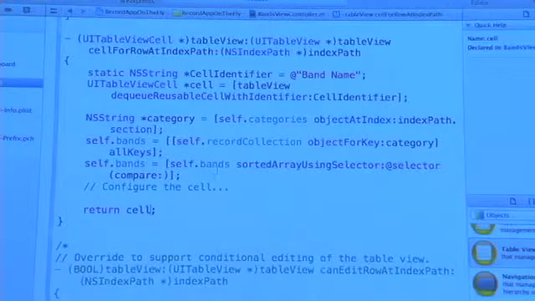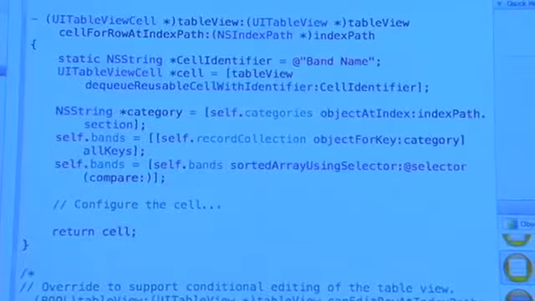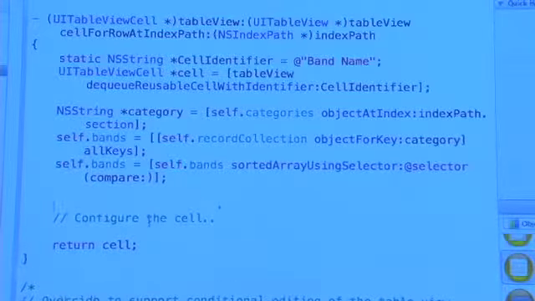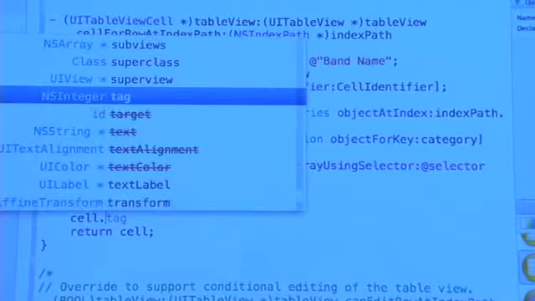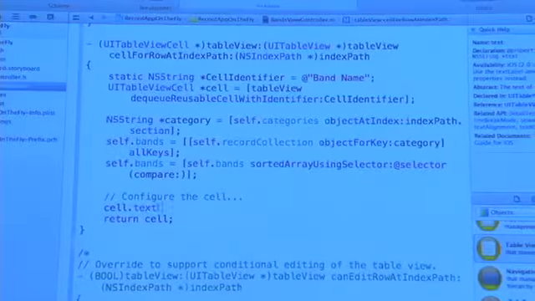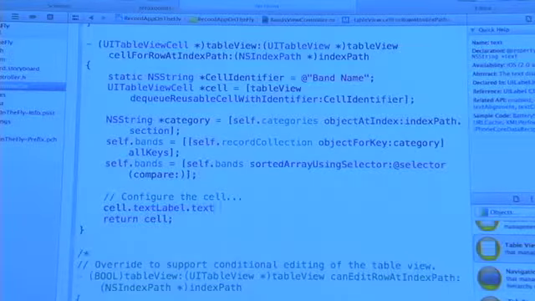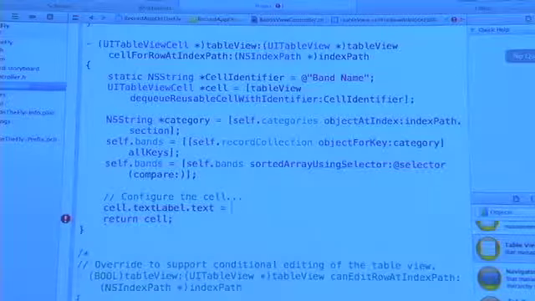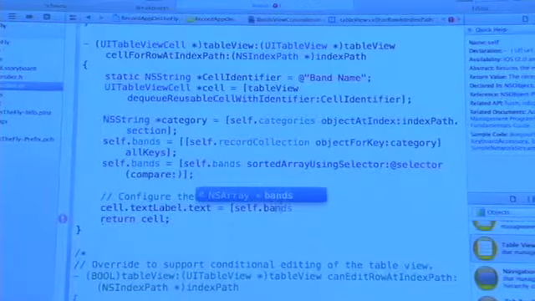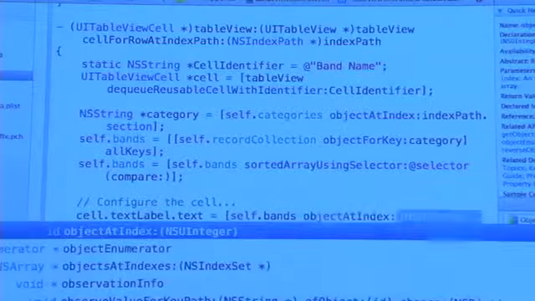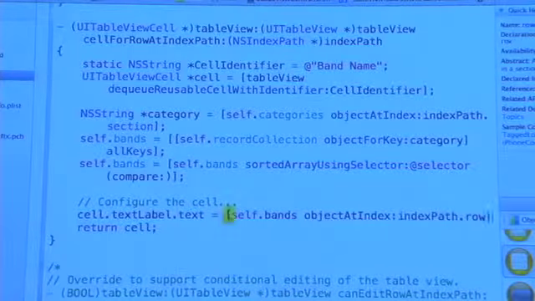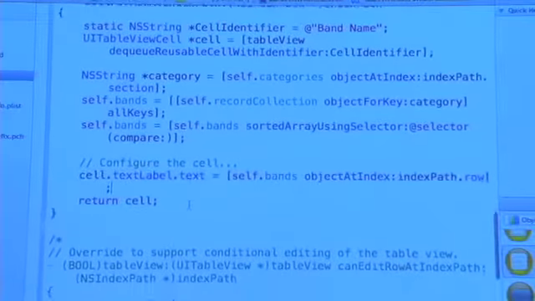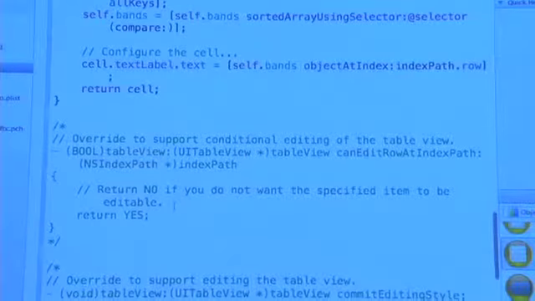And so the band name is going to be the one that's at the index path, so I want to put that in my cell. Now I'm going to do cell.textLabel, which will give you the UILabel that's in that cell. I want to set the text of that to equal whatever's in my self.bands array at indexPath.row. And then I just want to go ahead and return the cell. So I think that'll work.